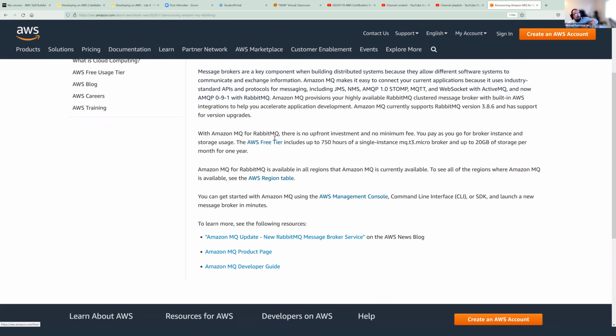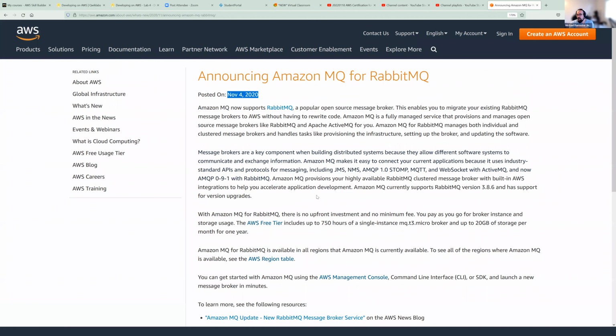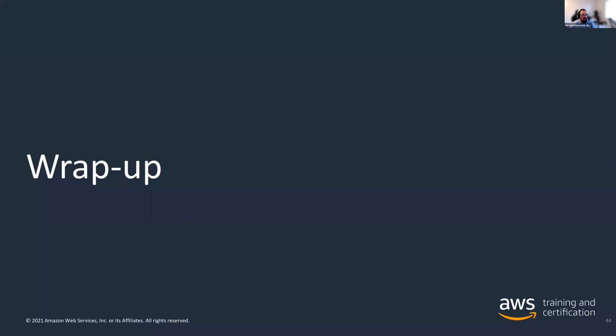So anyway, again, ActiveMQ and RabbitMQ are both available, right? What is the difference? Just feature sets, right? If you're using RabbitMQ already and you want to migrate up to the cloud, you don't have to rewrite your applications for the most part. Just point it towards a new endpoint. Haha, I knew it.